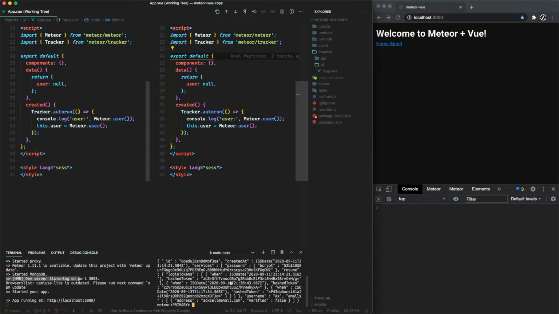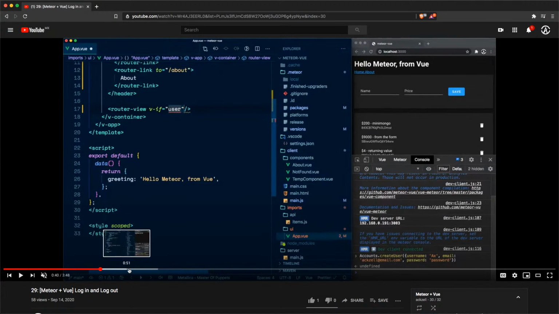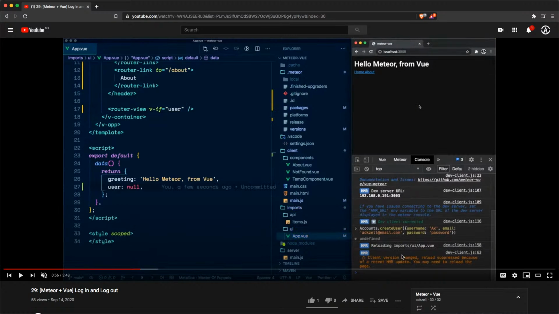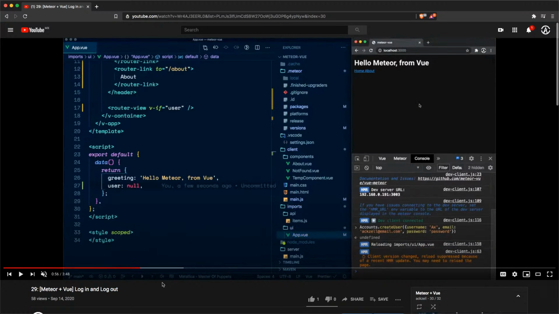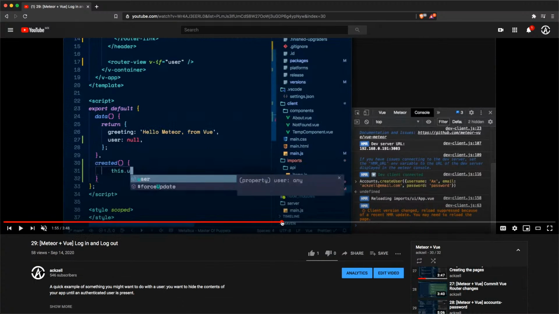What else do we need now? On the browser itself, we need accounts.createUser, but now do the logging in part. So I'm looking for the command here on the console. What did we do there?